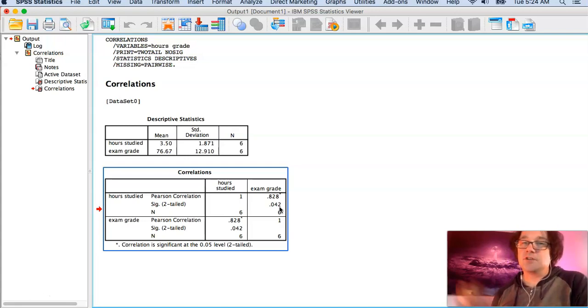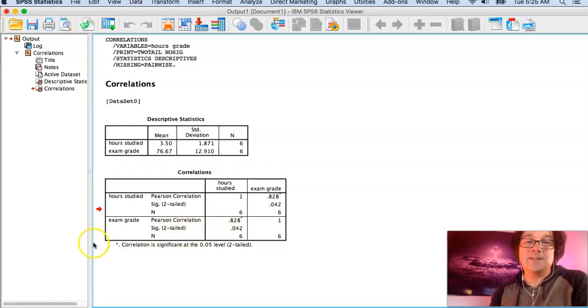So just again to show you the redundancy, SPSS will run it this way, comparing X to Y, and then it's going to run it the opposite direction, comparing Y to X. So it's the same exact information, except on the second row here, we have the exam grade, the correlation between exam grade and hours studied. It's the same value, 0.828, right?